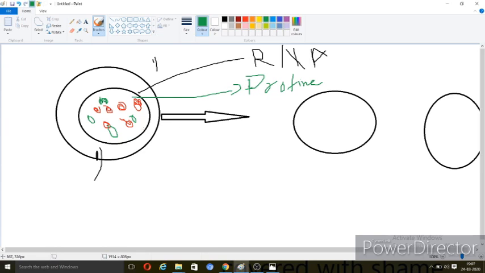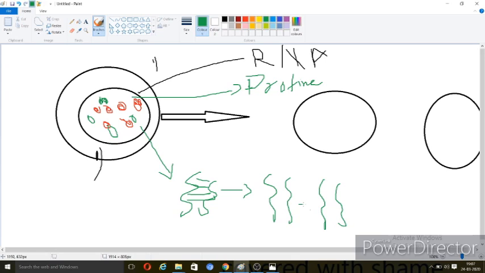Another thing is that inside this, when you zoom in, there is a DNA. This is a single DNA. What do they have to do? They have to make a Xerox copy of that. In science we do not say Xerox copy, we say it is a replica. So they undergo replication of DNA. From one DNA it forms two DNA. So this is known as replication of the DNA.